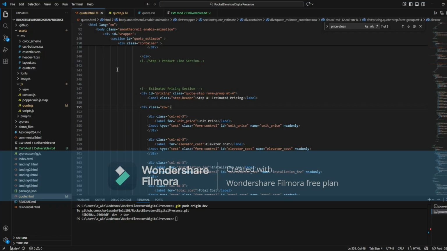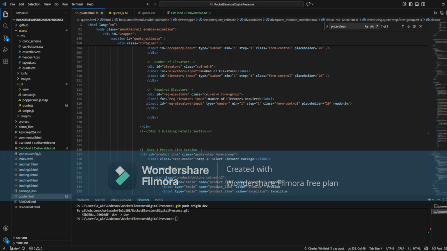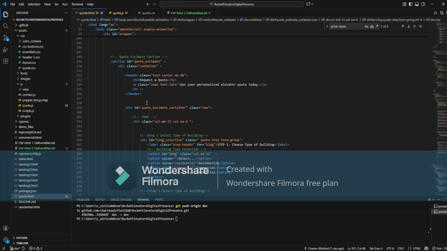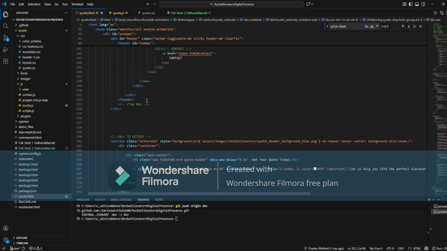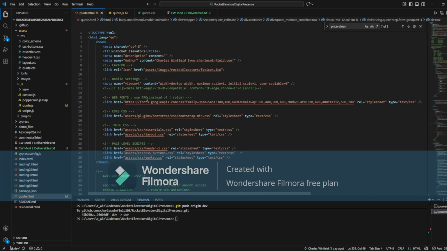And then we have the quote.html file here. And ultimately this file, just to go over everything that was required here in the requirements.